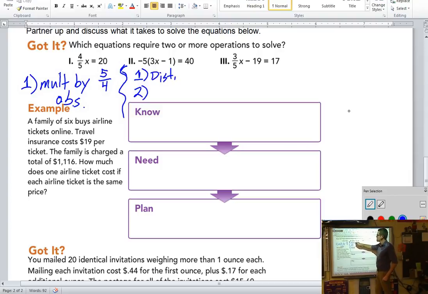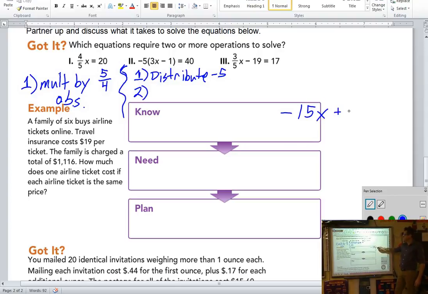So we would distribute -5. So that would have multiplied, and if you care, we can think through this, that would give me -15x plus 5 actually, on the left-hand side. That's what that would become after the distribution. And that would be equal to 40. Was it positive 5? -5 times -1. Oh. Yeah, remember the sign in front of the term goes with it. I just didn't know.